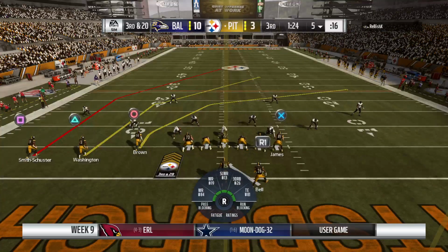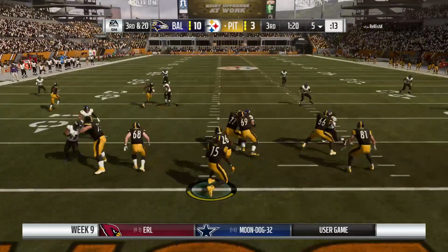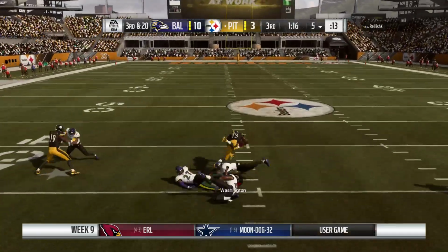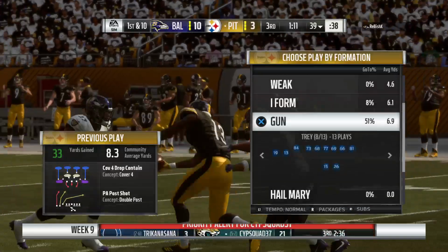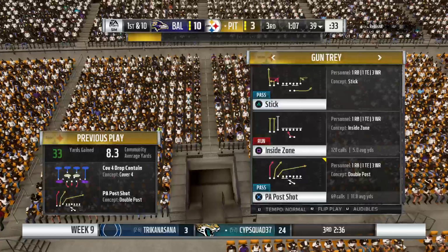After the sack, they'll come up now 3rd and long. Yeah, I wouldn't be surprised to see them run the ball here just to try and get some space. Now on 3rd and long, they'll look to throw. But it's brought in by Washington. And mark him down way up close to the 40 at the 39. A very nice pickup of 33 yards.